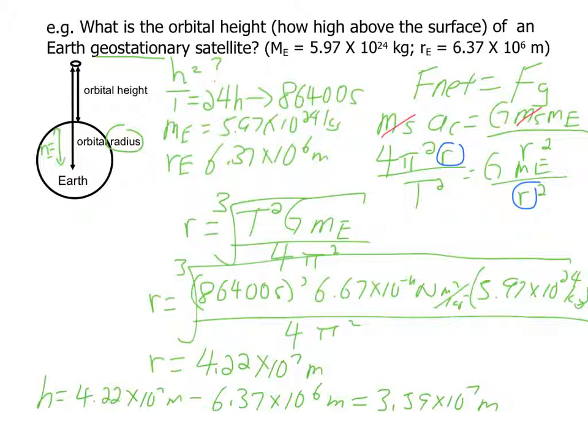Another way of saying this is that geostationary satellites have an orbital height, a distance above the surface of the Earth, of some 36,000 kilometers. That is a really far distance, and yet we can get really good, accurate satellite data from geostationary satellites. That means their equipment must be very strong and capable of transmitting our signals a distance of 36,000 kilometers from the surface of the Earth. So hopefully you found these examples very informative and can help you solve all sorts of satellite-related questions.